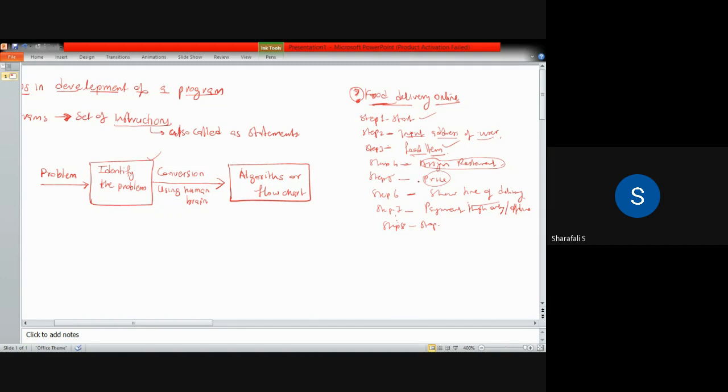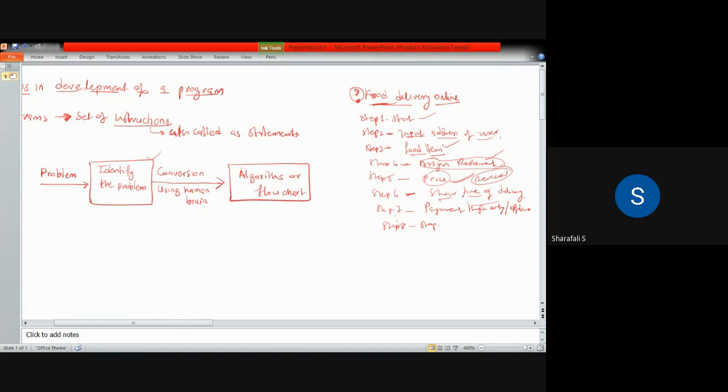And then once the user knows this restaurant, they will check for price, which restaurant will give me the price which is very small and with good quality and all those things, that you have to give in the next step. And also you can give a review of the other users who have already ordered from the same restaurant, all those things that you can add here, step 6 and step 7, like that. That I'm not showing here. Okay, so I'm just giving you some very simple steps that have to be followed in this particular application.